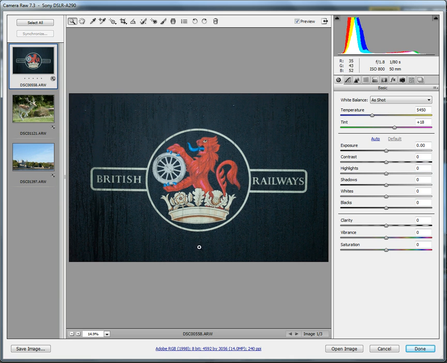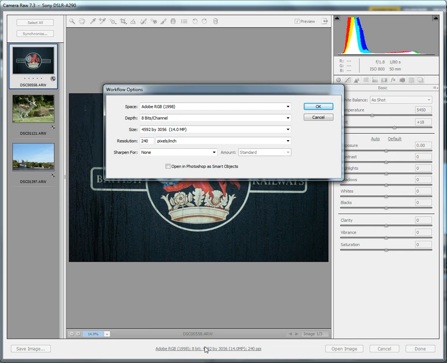Now, we'll just change a few options before we get started. There's an option down here, by default set to Adobe RGB. If we click on this, we get the workflow options that pop up. The first box is just called space, but it actually refers to the color space of the image file itself.